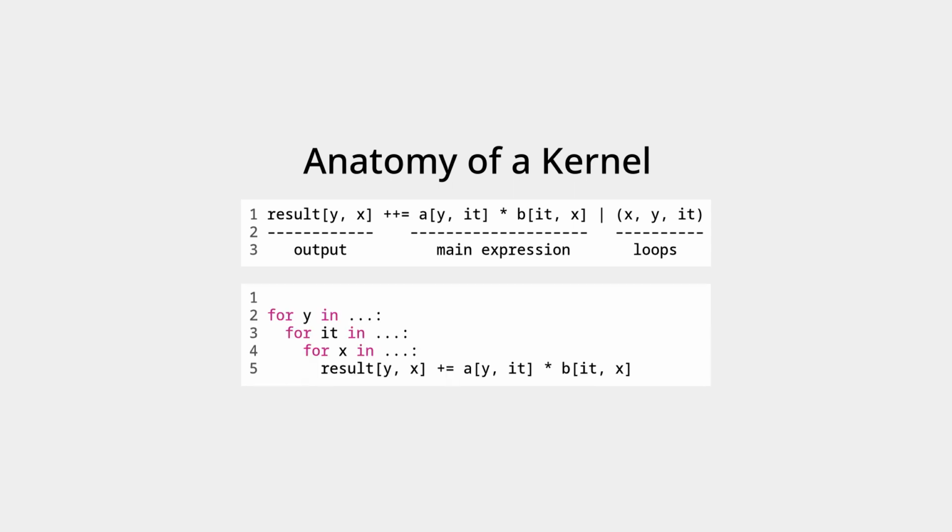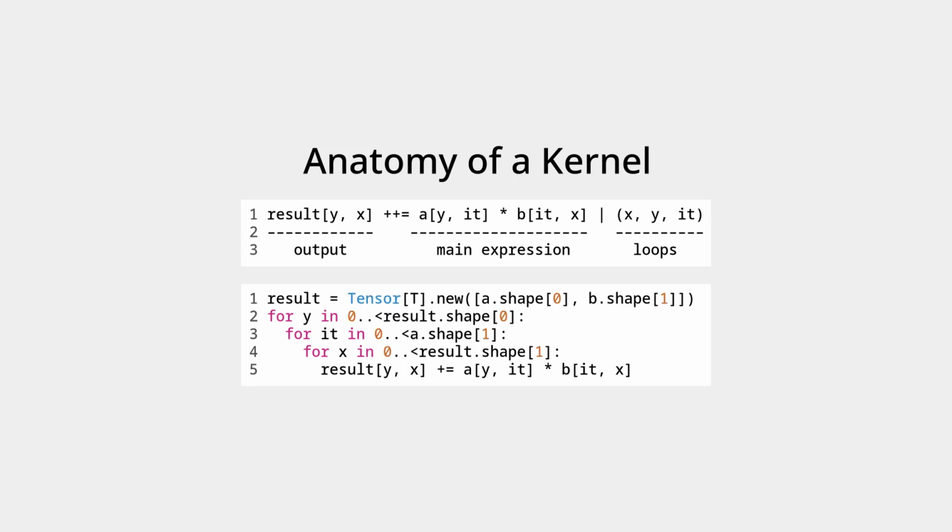Exprgrad will automatically infer the shape of the resulting tensor and the iteration domains of each loop. It tries to choose the biggest iteration domains for which every tensor axis is still valid, and the iteration domains are independent of each other. With the inferred domains and output shape, the equivalent Nim code would now look like this. I would like to point out that this Nim code is just here for illustrative purposes. Exprgrad does not actually generate this code, instead it compiles directly to LLVM.